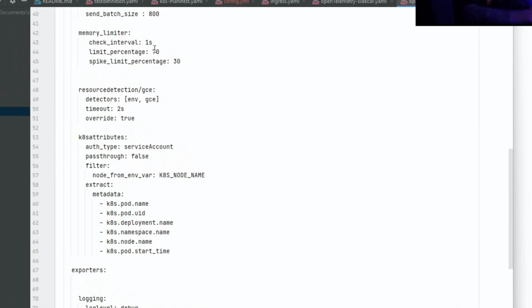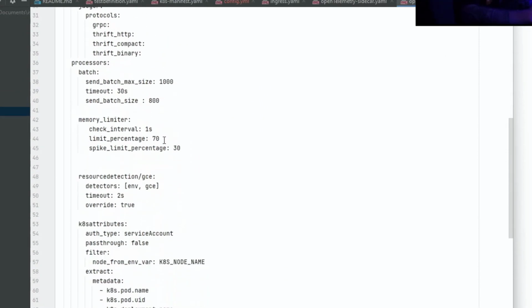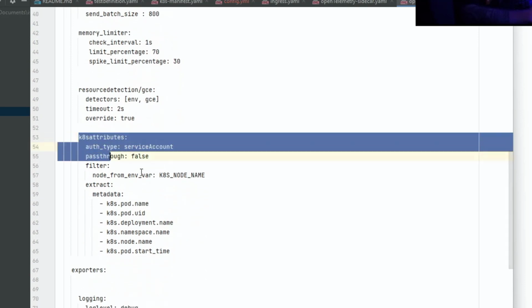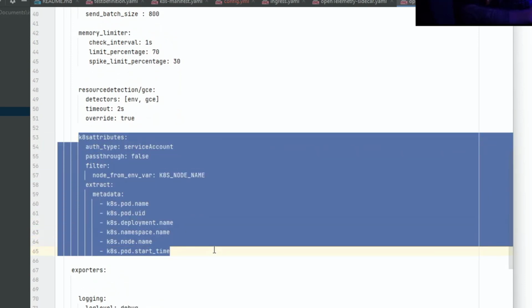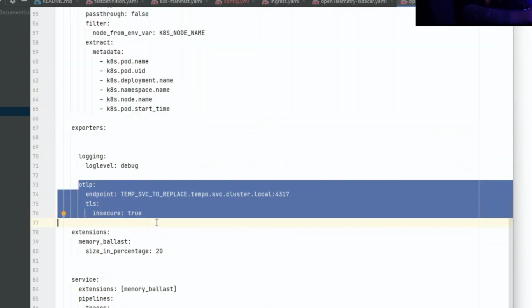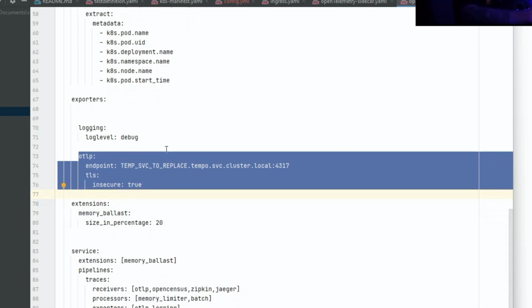The daemon set pipeline, I can show you briefly. It's basically receiving traces and metrics, adding the Kubernetes attributes. It's always good to have extra dimensions. And as an exporter, we simply use OTLP. In fact, Tempo uses the OTLP endpoint, so we're going to export to that endpoint, and that will be simply our pipeline.